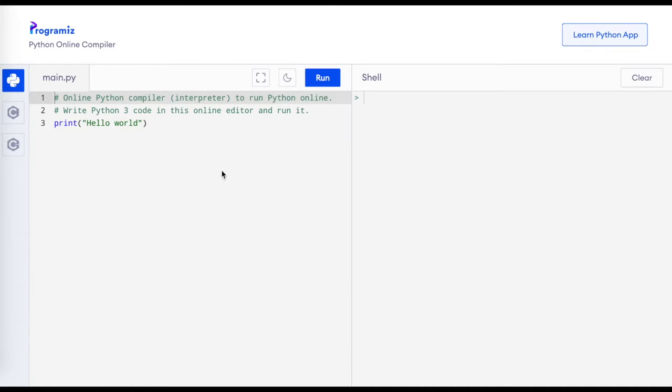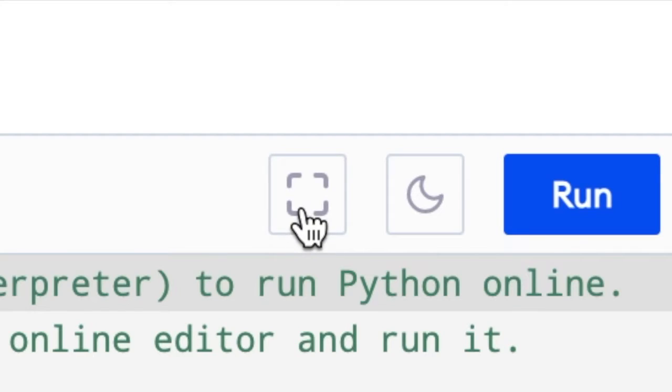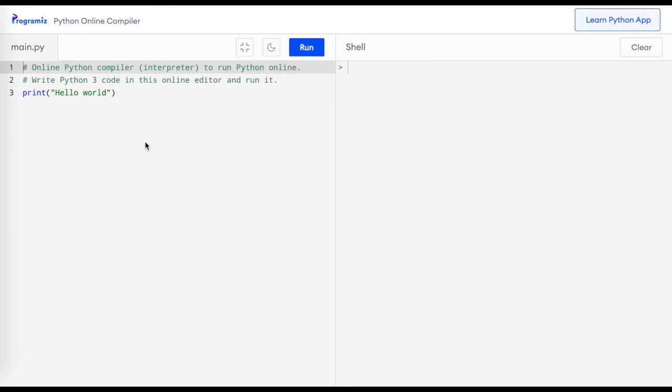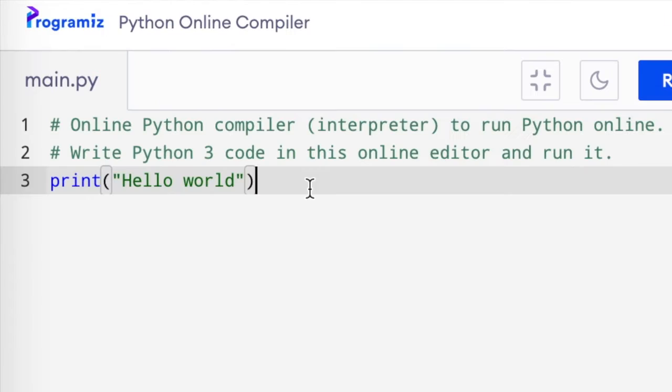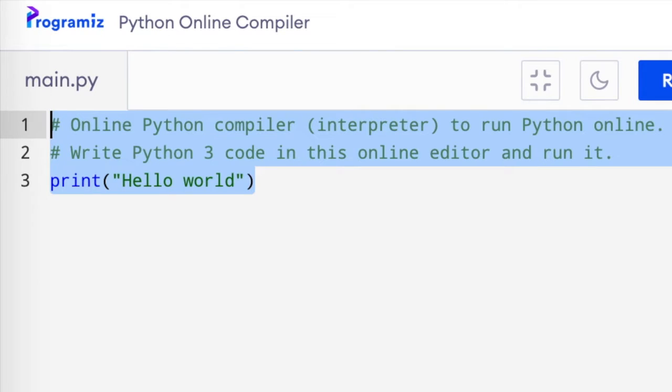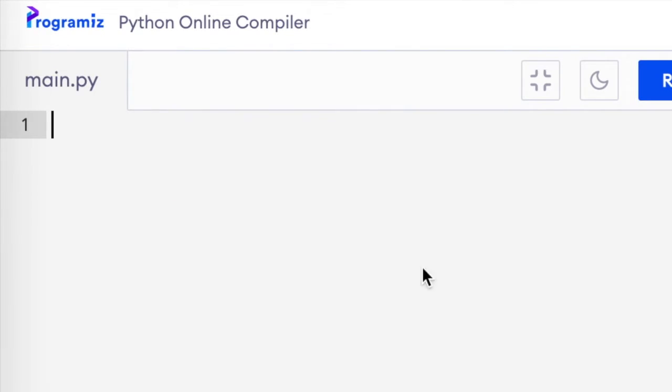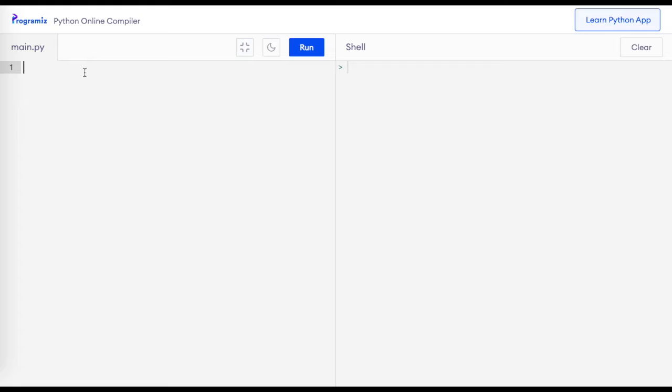What you've got here is you've got your code on the left hand side and your output on the right hand side, a little bit similar to Replit, a little bit similar to Create with Code and IDLE. What you're going to do is just tap here to make it nice and big, and then it will just reduce the header. And then you're going to get rid of all this code here. Now in this one you can highlight on the iPad. You click and hold and drag your finger across to highlight, and you can get rid of it all nice and easily. I'm obviously demonstrating this on a laptop, so it will look slightly different.